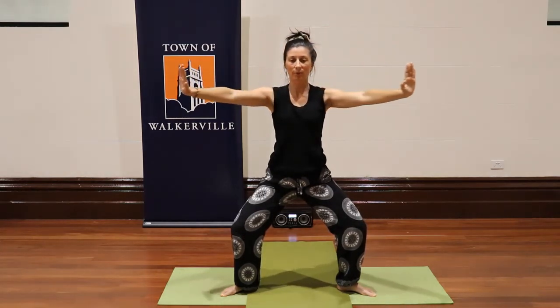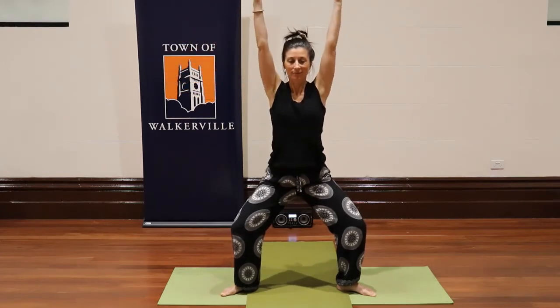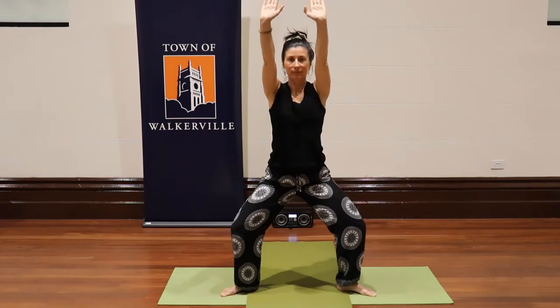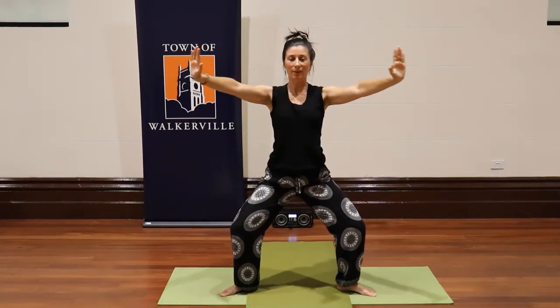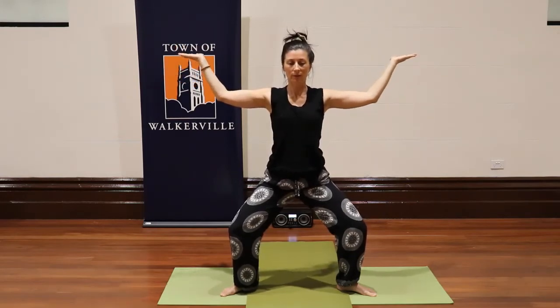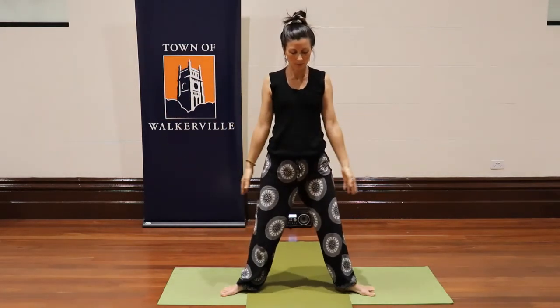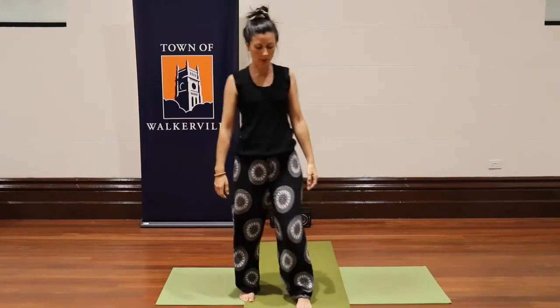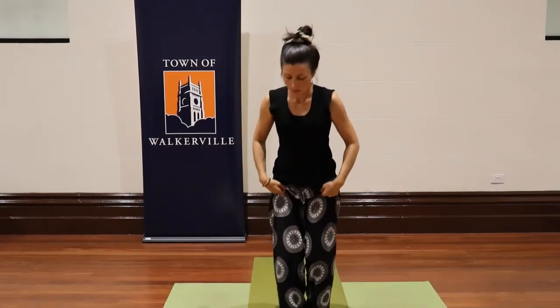Good, so just do one more time. This time, open up the arms, palms face upward, pause there for a moment, and release. Straighten your arms, walk your feet in, you can give the legs a bit of a shake. And we'll make our way down to the floor.